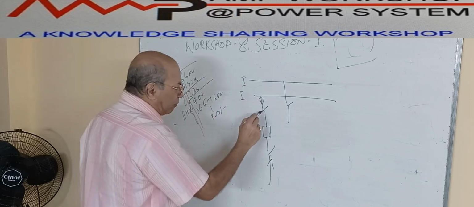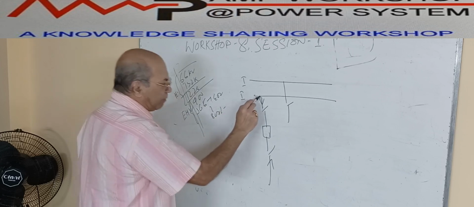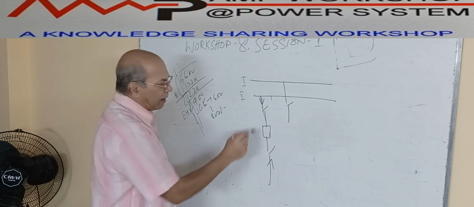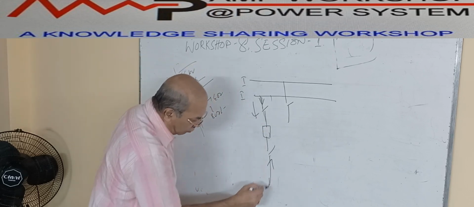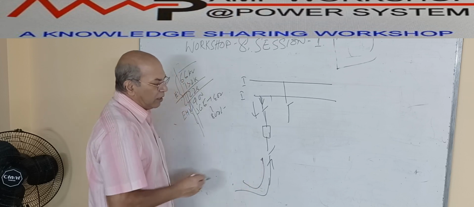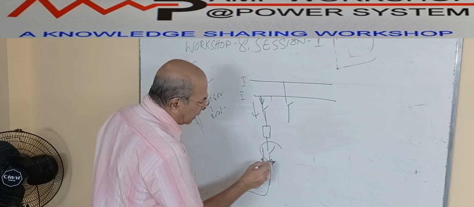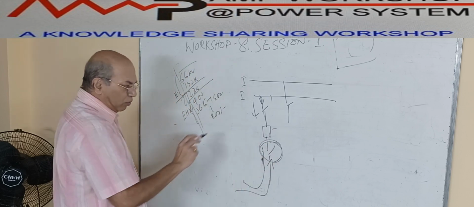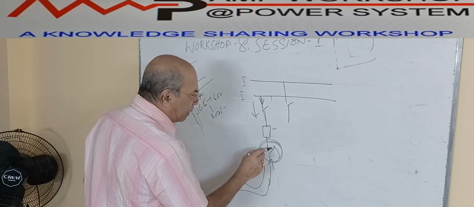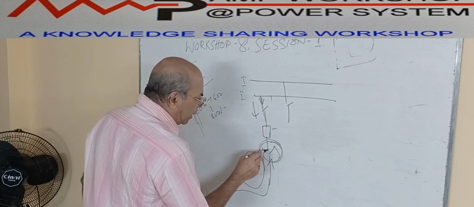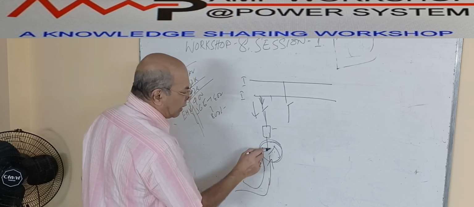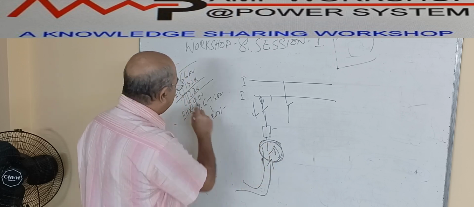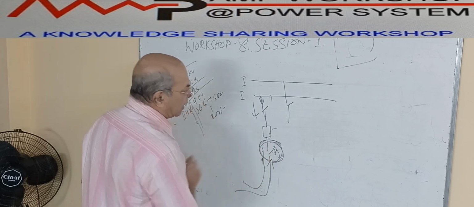So so far in medium voltage, power is fed from the busbar in one direction, but in an extra high voltage or high voltage system, power can feed from this side, from the remote substation also power can come this way. So if the power comes this way, before closing the breaker, we need one isolator on this side too. Before closing the breaker, we need to understand whether the remote side power is coming from this side or not. So that's why on the load side also in the high voltage or extra high voltage we need another isolator.